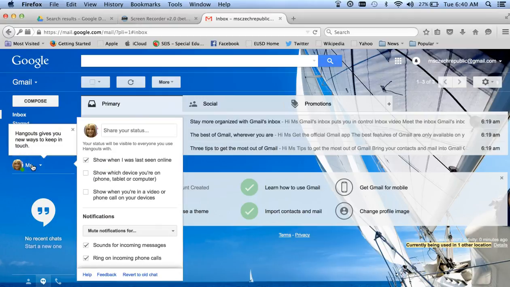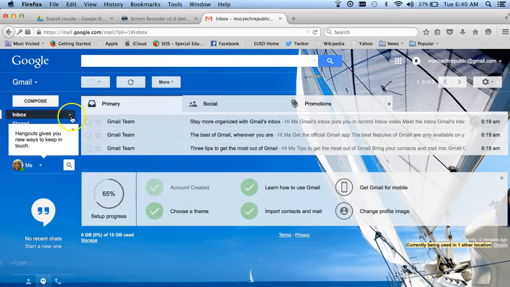Hangout here is what I told you about. It's just instant messaging, and the more people you acquire, and anyone you have their email address for, you can request them to be on Google Hangout with you. It's a really fun feature to use, so I suggest that you use that.